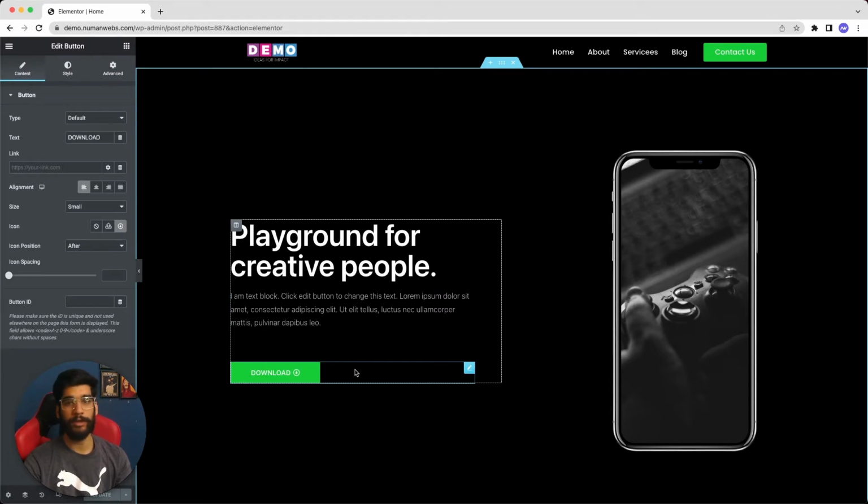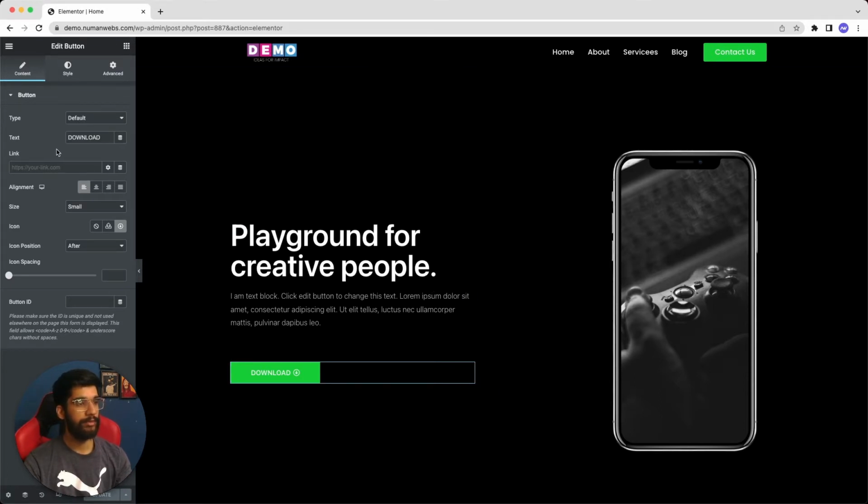My button is already designed, because in this video I am not going to show how we can create or design a button. I am expecting that you already know this, and my straightforward focus is creating a download functionality in the button. So we will just click on the button and go to the left toolbar, and first of all we will paste the link of that specific asset in the link field.